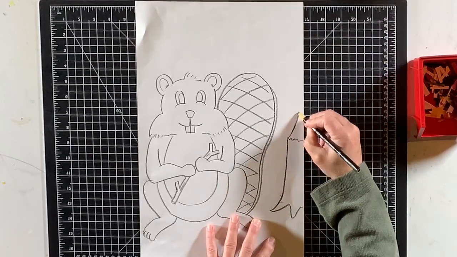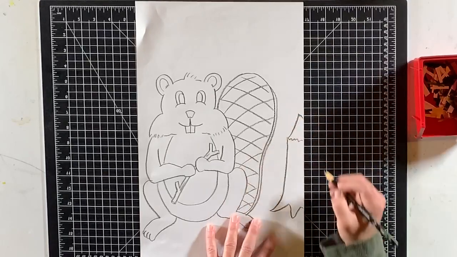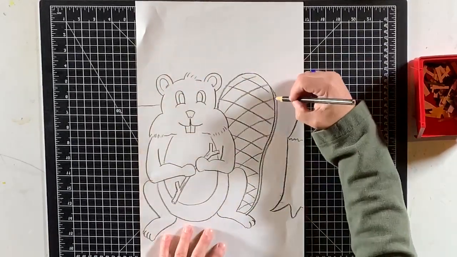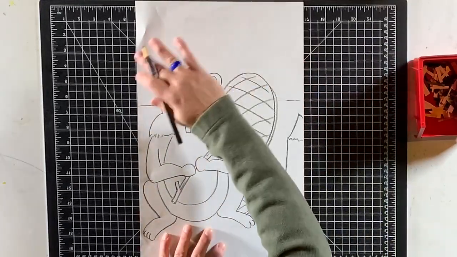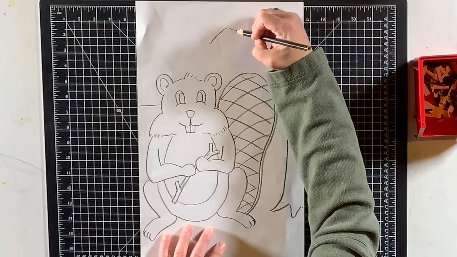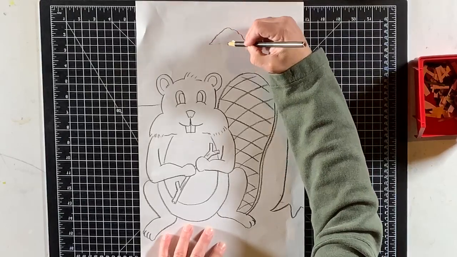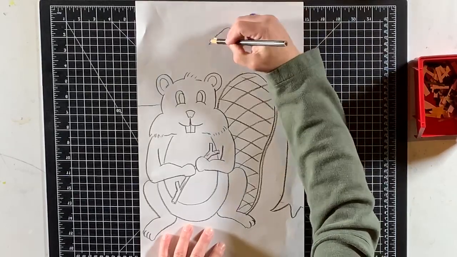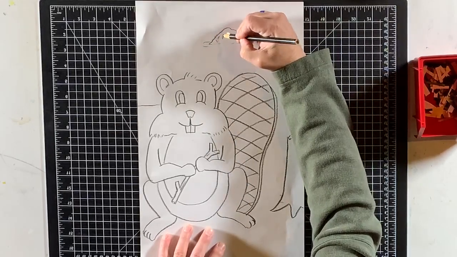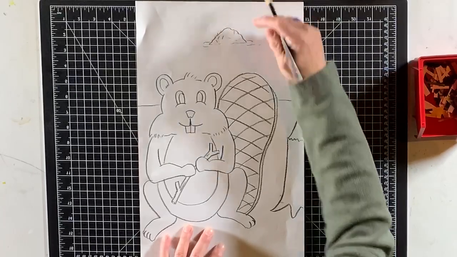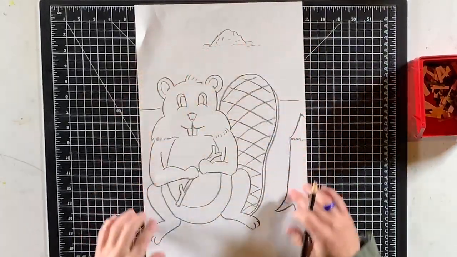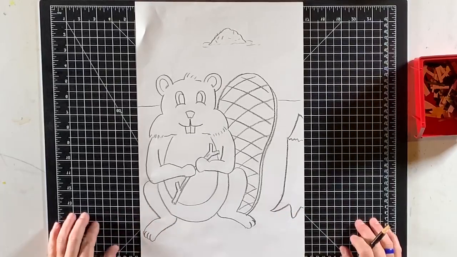I'm almost finished boys and girls. I might show a little tree that this busy little beaver's chopped his way through. Look at that. And in the background boys and girls, if you wanted to you could make the beaver lodge out here in the middle of the little lake that they made by damming up a river or a stream. Look at that, it's made out of sticks and mud. And underneath there they can swim right up under. And isn't that special?